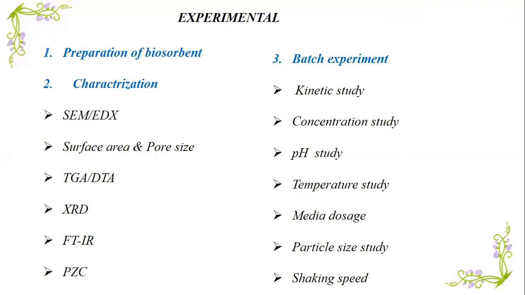When you have prepared your biosorbent and it is qualified for use in adsorption processes, then you are going to characterize it. That characterization includes scanning electron microscopy and energy dispersive X-ray spectroscopy, through which you find out how it looks, what the size of the particles I am using for adsorption is, and what the elemental composition of my material is, that is, what is inside it.